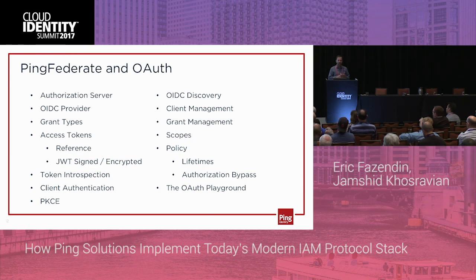We also support a couple of different types of access tokens. So we have refresh tokens, we have reference style tokens, which is a reference to the access token data stored on PingFederate. The reference itself contains no data. But then we also support JWT access tokens as well that optionally are either signed or encrypted. This allows for resource servers to potentially validate that JWT without having to call back to PingFederate's introspection endpoint. We also support token introspection to allow for that if needed.